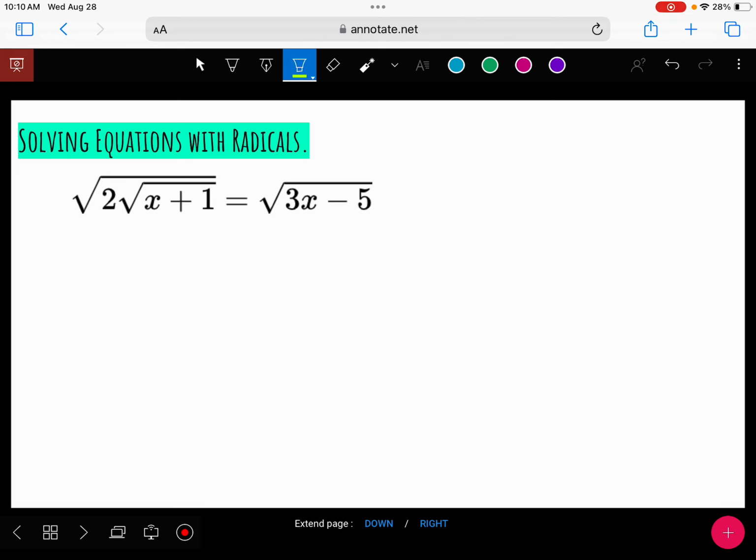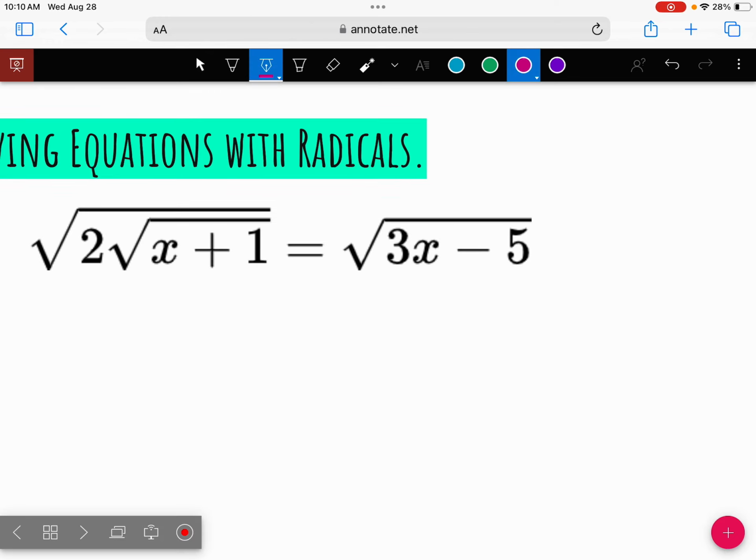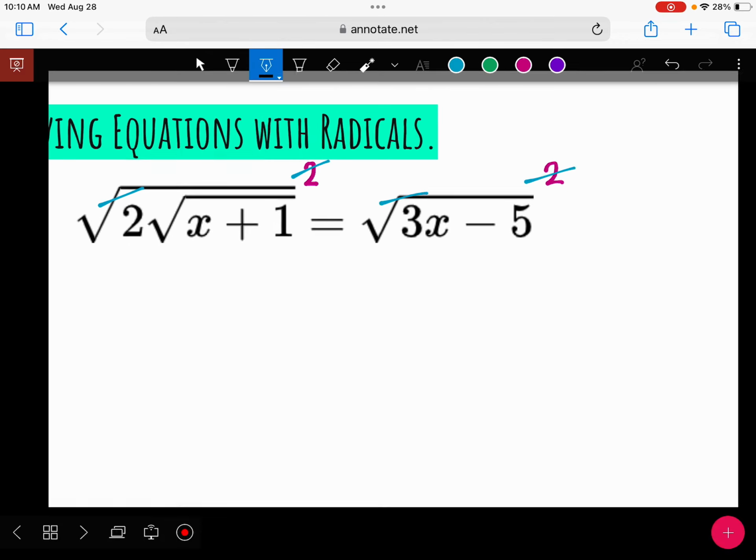One step at a time. Start from the outside and work your way in. So our outsidiest piece, what are we going to do to get rid of it? Square it. What do you have squared twice? We will have to eventually, yes. I'm going to square both sides. So this first go round, it knocks out this outside square root, and it knocks out this square root. We like that. Makes this way less gross.